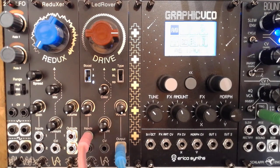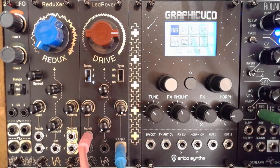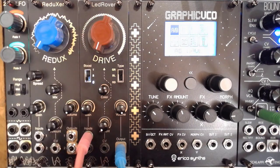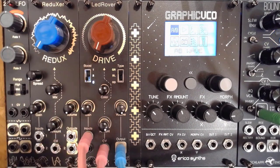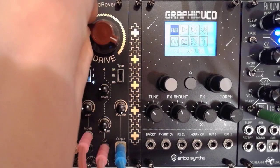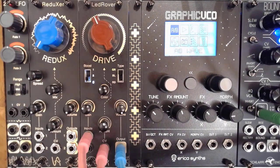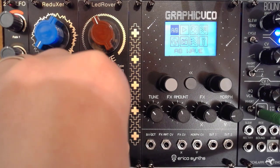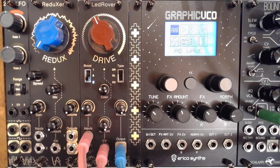What you can then also do, of course, is, let's see if we can figure that out, is grab the same envelope from the boundary and use that to influence the actual amount of drive. I'm just gonna turn this all the way up. This is just great to play with.